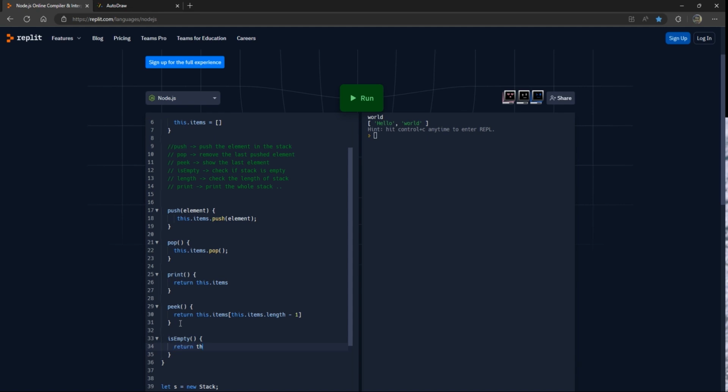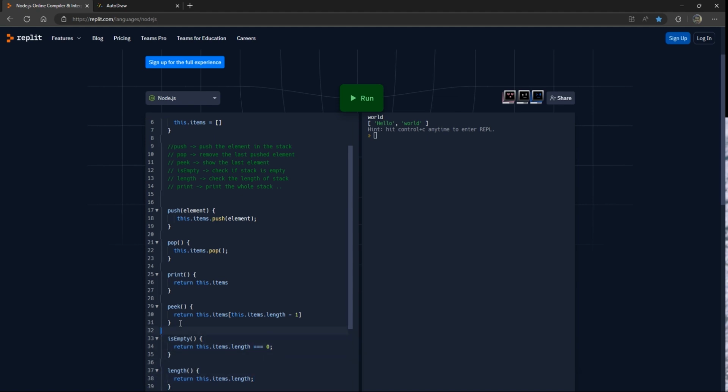That will return this.items.length equal to 0. So if we console.log it, it will show whether the length of the items array is 0 or not. And as our last function, we have the length function here, which will tell the overall length. So we'll return this.items.length.